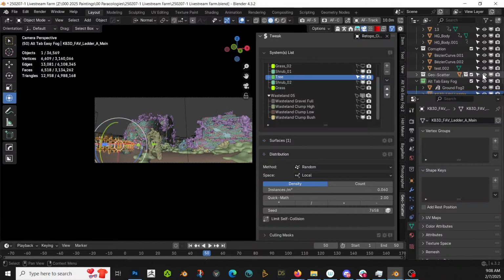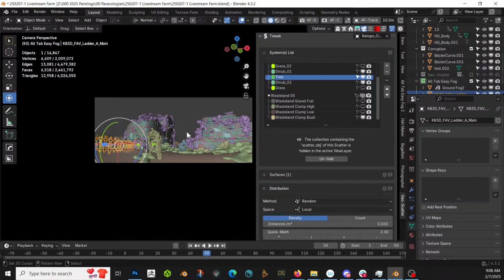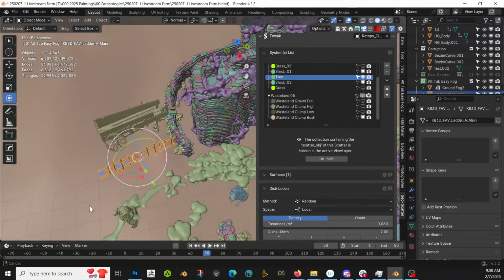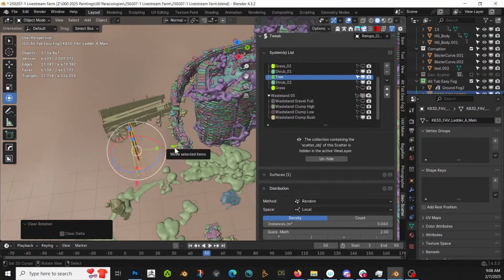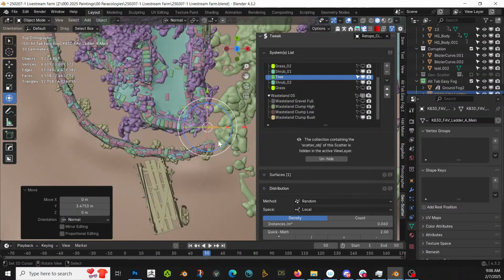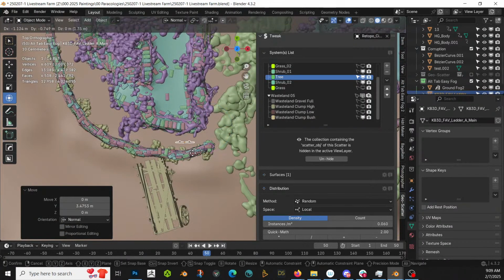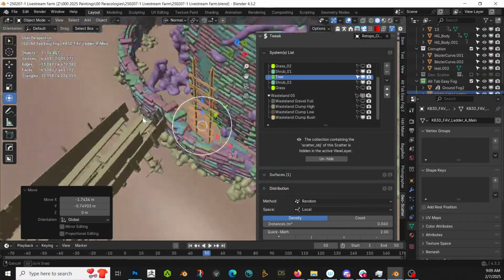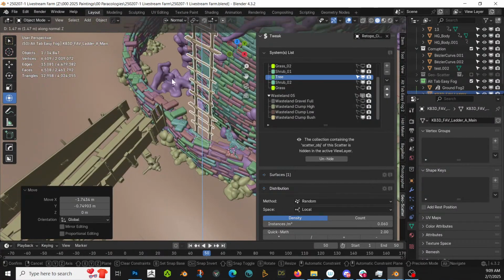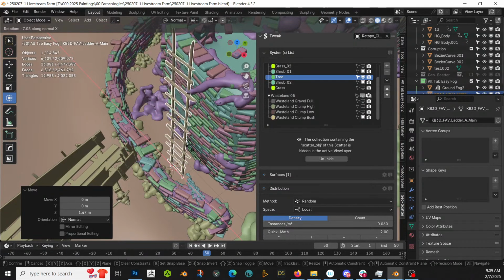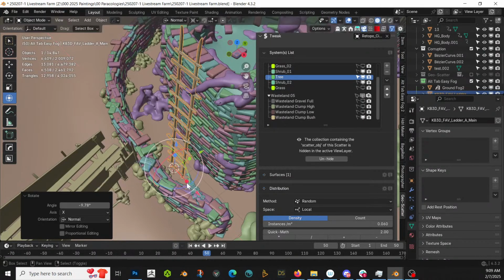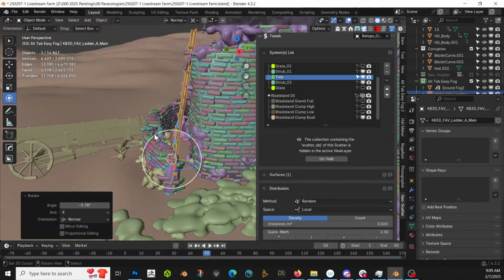Let's turn off geoscatter for right now. Yeah, it works.